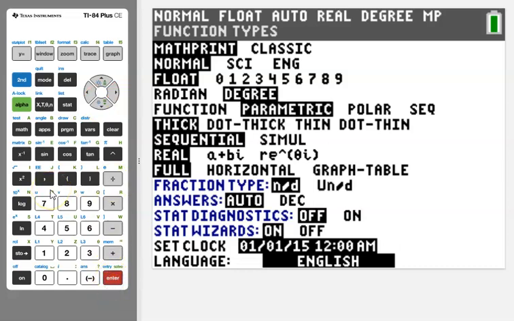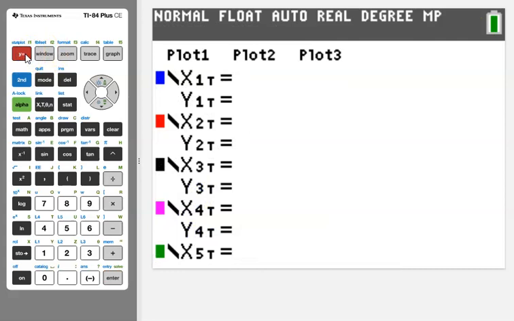Now you don't really have to understand parametric equations to make these polygons, but those of you in advanced math courses might already know that they basically define functions for both x and y. So we're going to type in x1 equals cosine. Press cosine, then press the X button, but you'll notice it shows a capital T. That capital T is for parametric equations. Then I'll close my parentheses, although you don't technically have to.